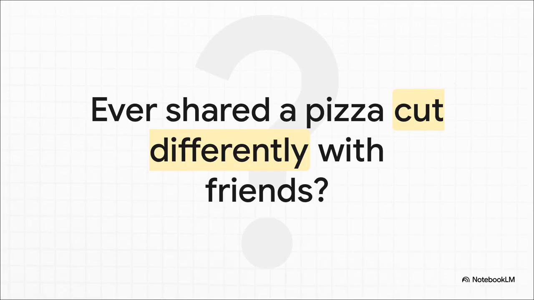Just imagine this for a second. You and a friend are sharing a pizza. Your half is cut into 2 huge slices, but their half is cut into 3 smaller ones. How in the world would you add your slice and their slice together to see how much pizza you have? That puzzle is exactly what we're going to solve.